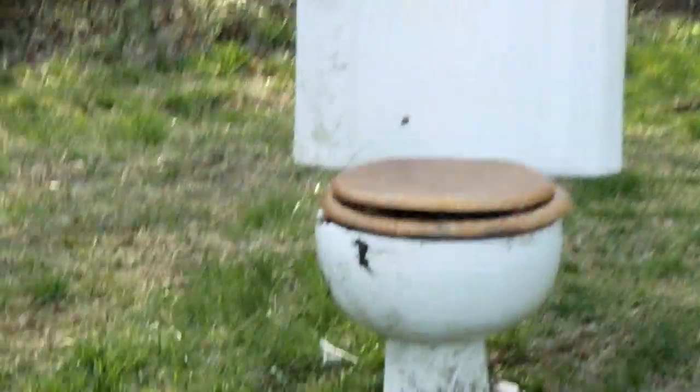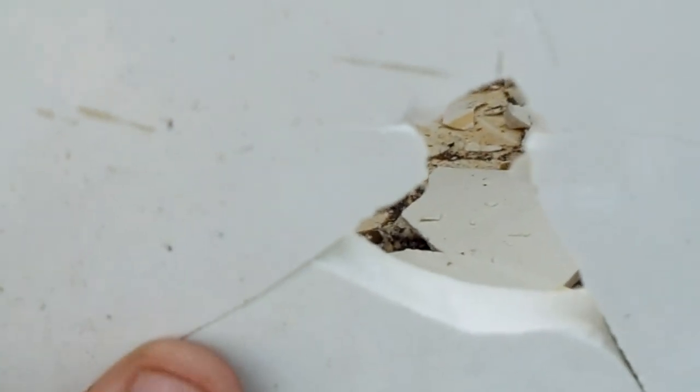Let's see what kind of damage we got. It in fact went clean through the porcelain — look how thick that porcelain is. That heavy piece of metal went clean through it, and with just a little bit of a tug I'm sure this whole piece here would just come out because it went through clean, no problem.